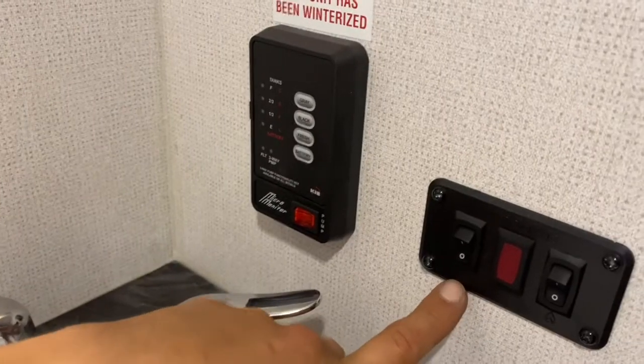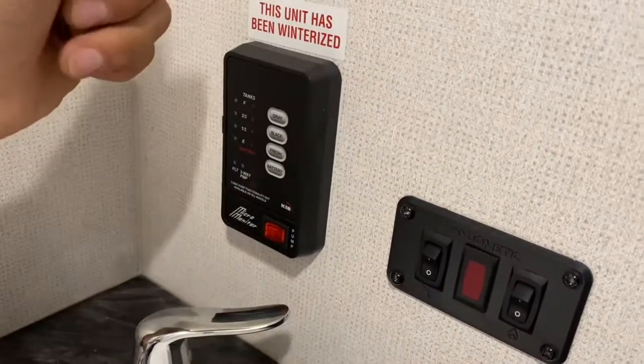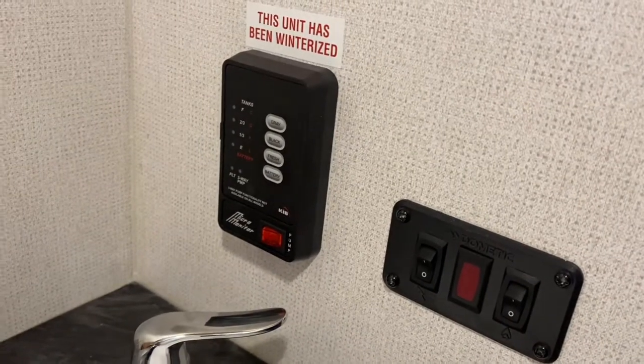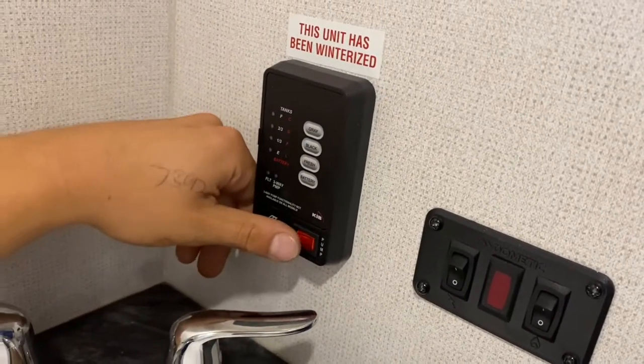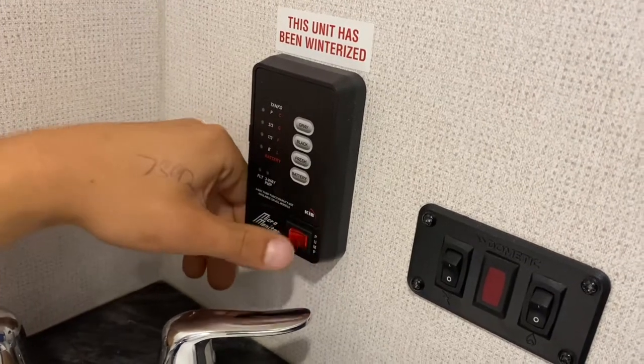And off to the left of it, you got that little thunderbolt in the bottom there. It's letting you know you're firing it up on electricity. Hit that switch on, turns on your hot water tank with electricity. Monitor panel here in the bottom right, we got your water pump. Turn that switch on, turns on your water pump, drawing out of your fresh water tank to pressurize your lines.